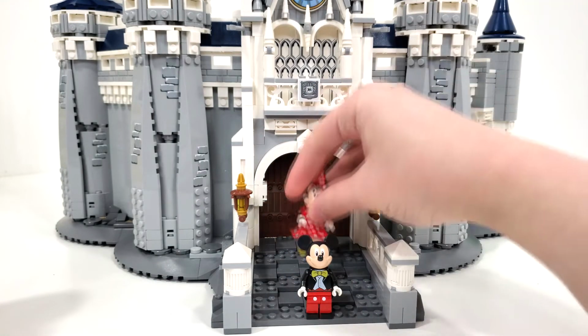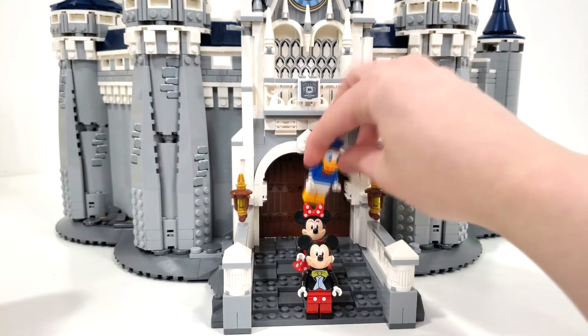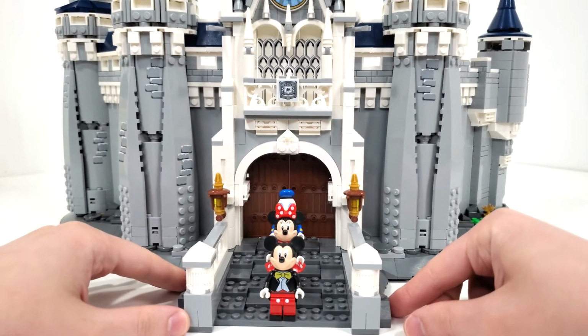And also it is somewhat of an annoyance when it comes to placing a certain amount of figures here, that when you eventually get to the point where you have more than just the figures that you're actually placing from the set, a lot of them will start to lose their faces, which is a little annoying.